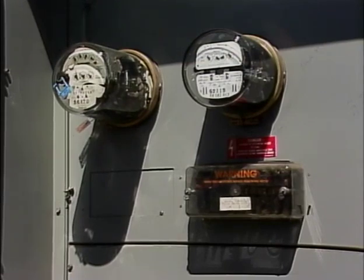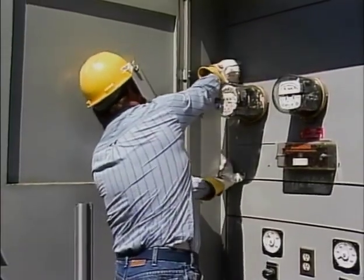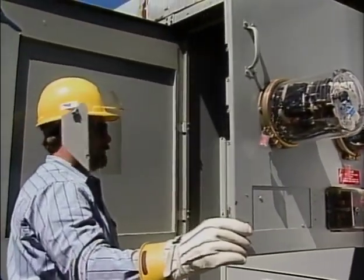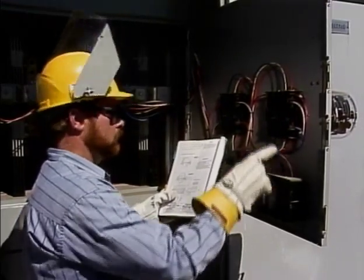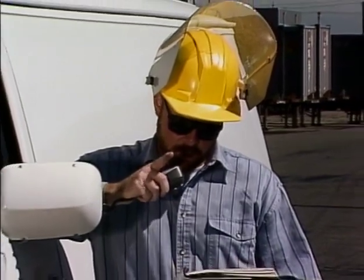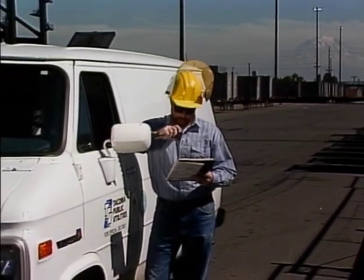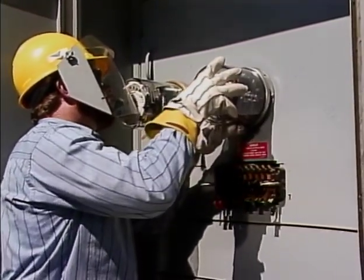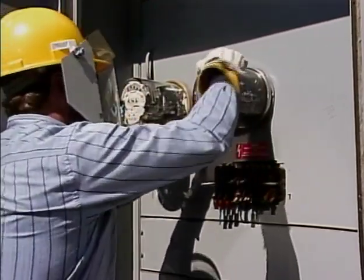The first guideline is to know the requirements for doing the job right. There are many types of meter installations on a system, and you must rely on your knowledge and experience to analyze the requirements of each situation. You must be able to look at a meter installation and identify the equipment, how it's hooked up, and any hazards that are present. Attempting to do a job that you're not familiar with may result in an accident. If you're not certain what to do, ask your supervisor. If you guess, and guess wrong, it may result in an accident that can damage equipment, cause a personal injury, or worse. Once you know what to do, then you can do the job safely.